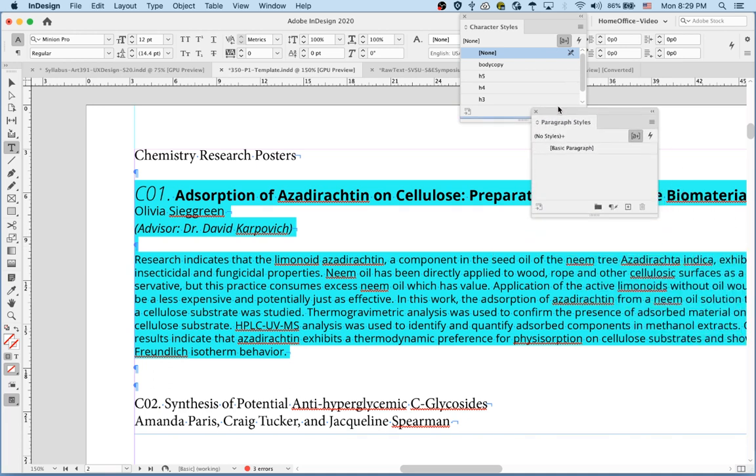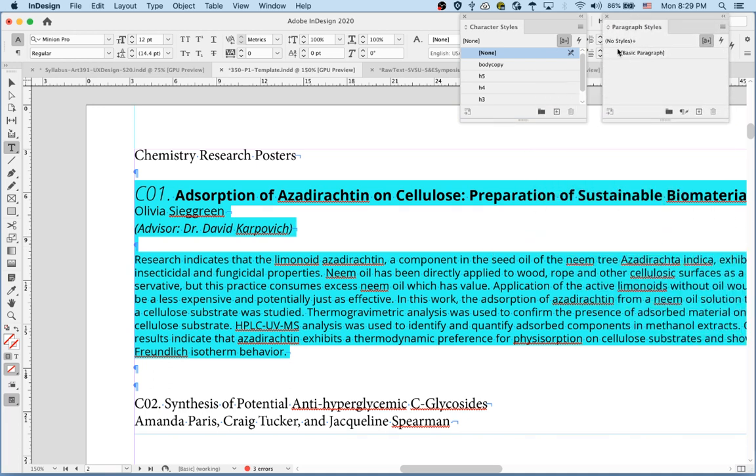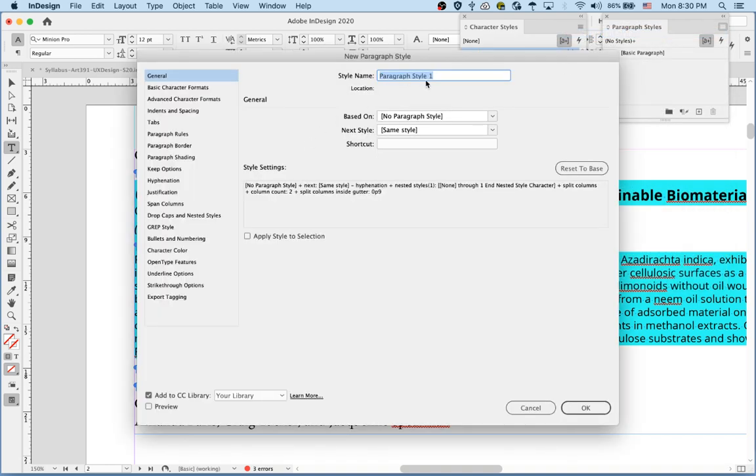I wish they had a more sensible name, at least something that rolls off the tongue a little bit easier, but we're going to move on now to creating our first paragraph style. I don't have to highlight any type. I'm going to come over here, say new paragraph style, and this one I'm going to call H2 through H5. And maybe I'll just call this titles.